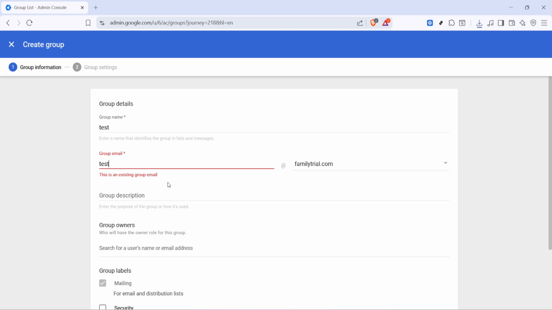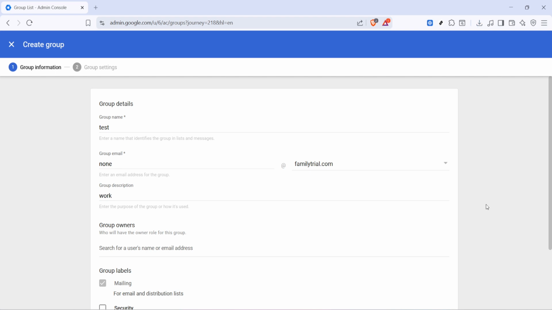Next, type the group email address. Keep it short, readable, and aligned with your naming standards. Avoid personal identifiers. If your organization uses multiple domains, pick the one intended for client collaboration. Add a concise description. Explain what resources this group controls and who should be members. Descriptions are invaluable months from now when someone else needs to understand the group's purpose at a glance.